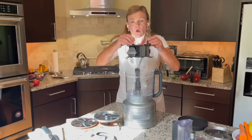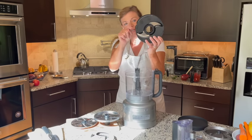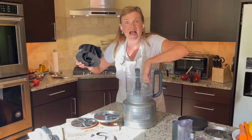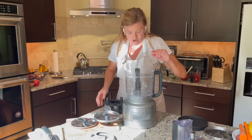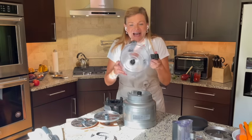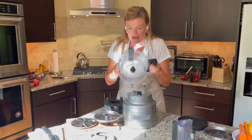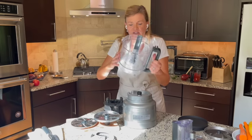So then this whole piece has, do you see that little indentation there on either side? The inside of your bowl also has those indentations, and that's going to slide in. Oh wait, I forgot to tell you. The bowl is BPA free, dishwasher safe, top rack. And you want to keep it straight up and down when it's in the dishwasher.